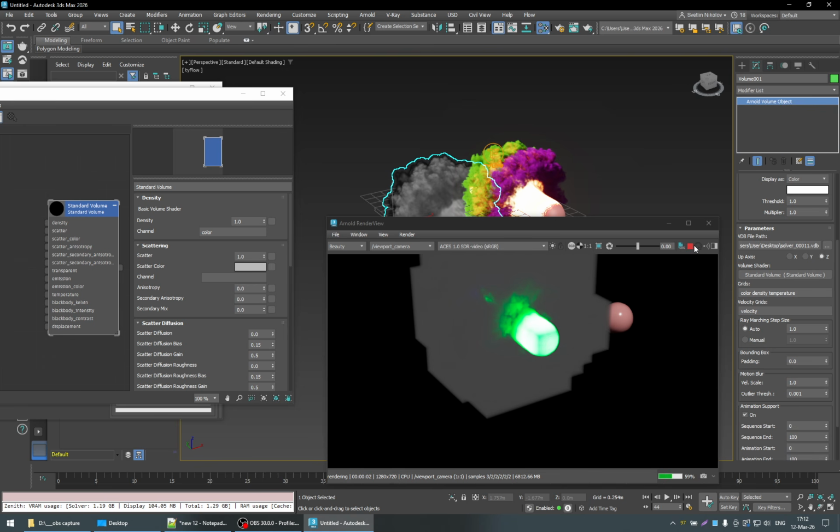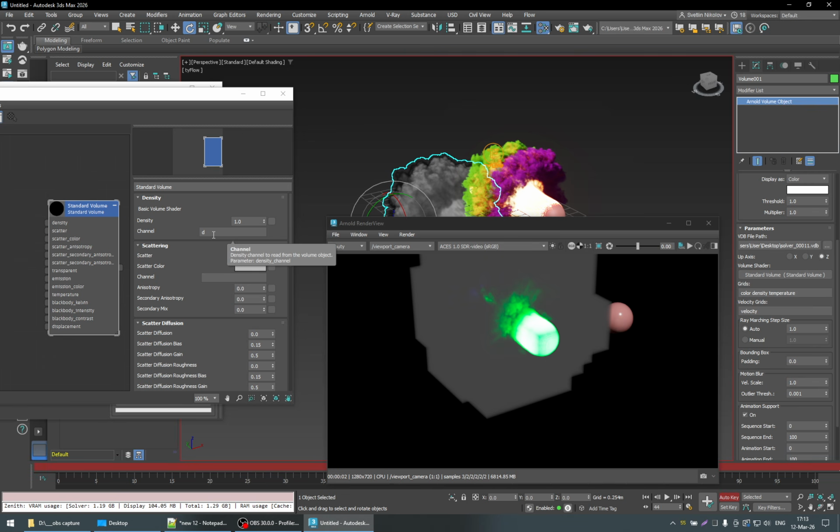Now that happens because the stuff is not yet mapped. So I think that right here it picks just the first channel from the list. So it managed to identify that there are color, density, and temperature grids inside of the VDB. So it just slapped the first available channel here. But the color channel is not the thing that you want to use for opacity. There are colors in the entire VDB volume. So in all of the voxels, there is some color. So now it's gonna just show you the blocks.